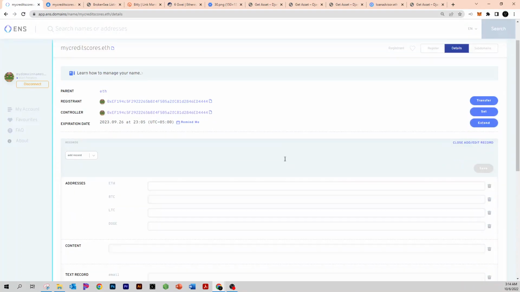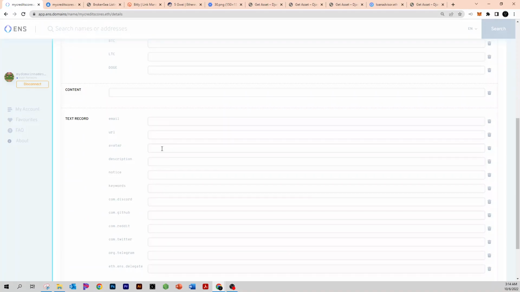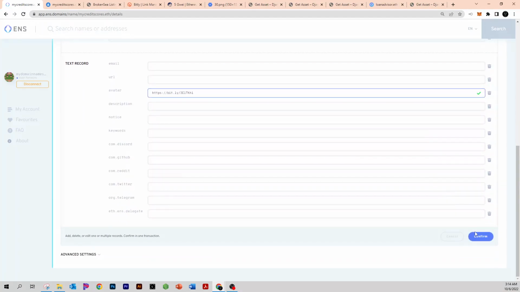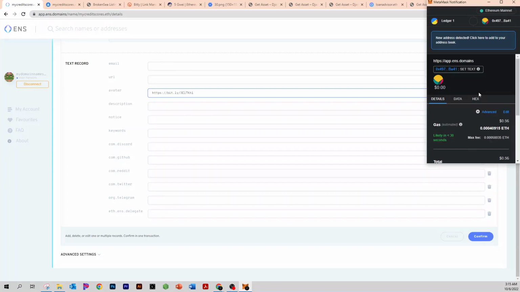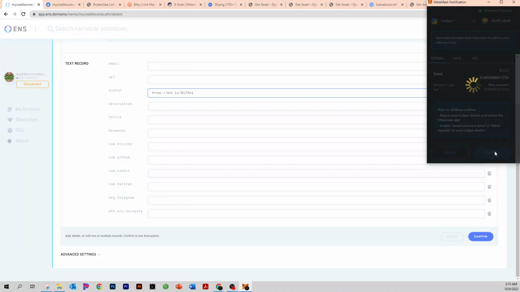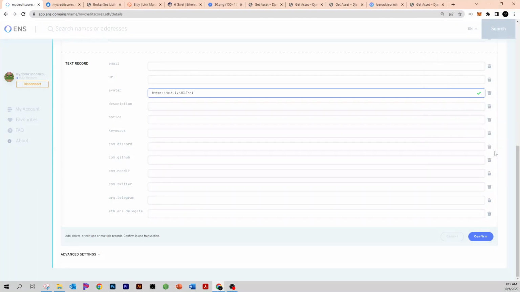Click Add Edit Record. We go down, we find Avatar, Control V. We got a green check mark. Click Confirm. Confirm. It's going to open up MetaMask. We have our ledger plugged in. We're going to go to Advanced. 53 cents. Definitely worth it. So we approve it on our ledger.